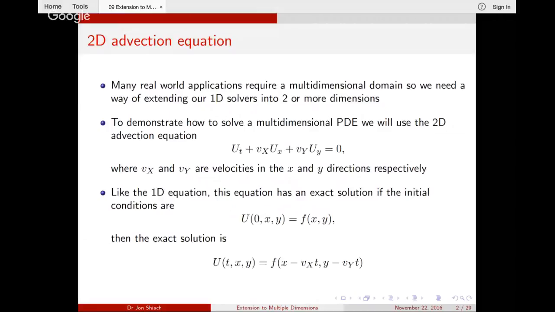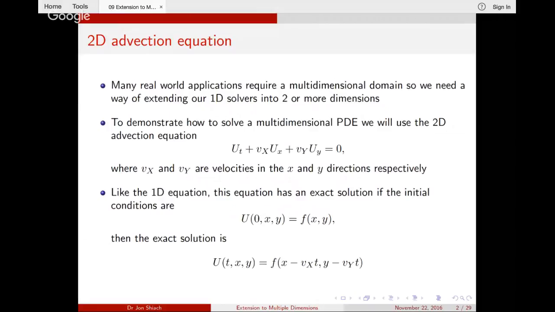So this is exactly the same as the one-dimensional advection equation, which you're solving if you do lab sheet 4, with the addition of a y term. So we've got another spatial dimension. By the way, I've used the uppercase characters X and Y in that subscript so you don't confuse them with the derivatives. So vX and vY are just the velocity in the x direction and the y direction.